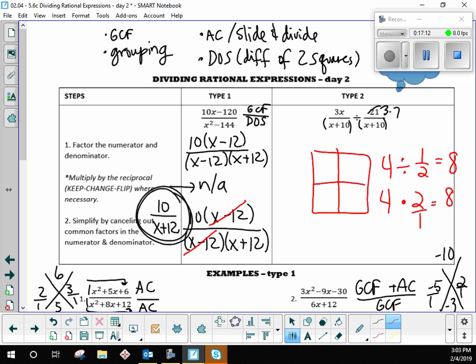So you keep the first thing the same. You change the division to multiplication, and you flip that second fraction. But we're going to do it now with the x's and stuff, okay? So here's how that's going to go. So we are going to, so here is now we're using this rule, okay? Say it says you use that only where necessary. It was not necessary for type one. It is necessary for type two, because it has the second fraction.